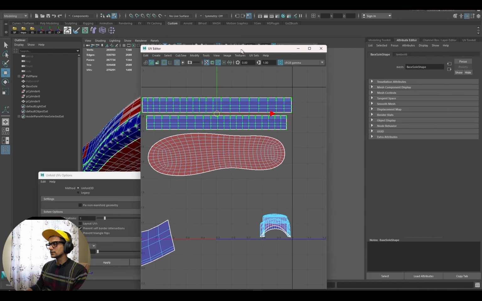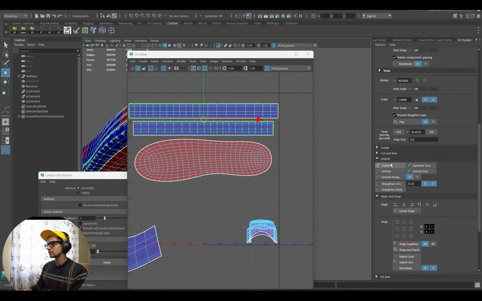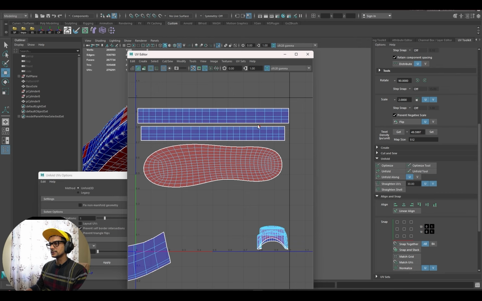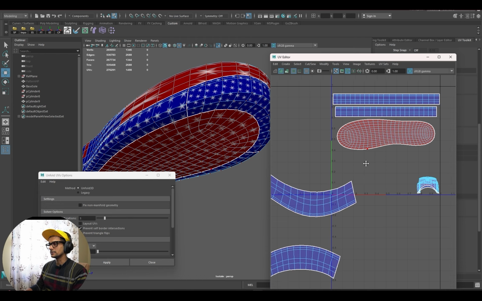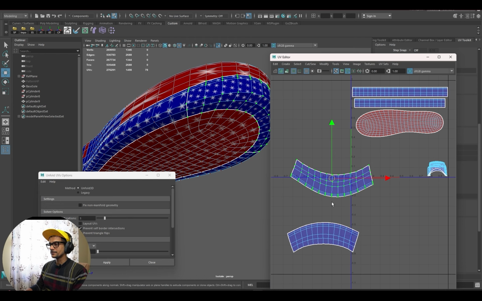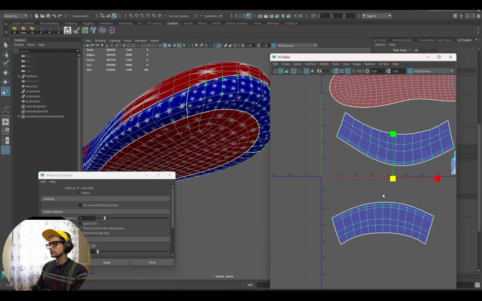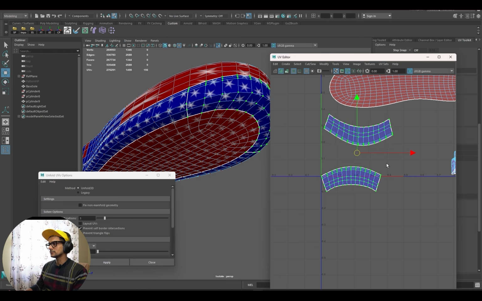Make sure these two UVs are of the same size. For that, what you can do is get the size of this one from here under tools, texture density, get, and for the other one just set. So it will give the same texture density to both of these, because I want the stripes size the same on both of these UVs. That is the reason I have given both the same texture density. For these star patterns, I'm just going to place it there.